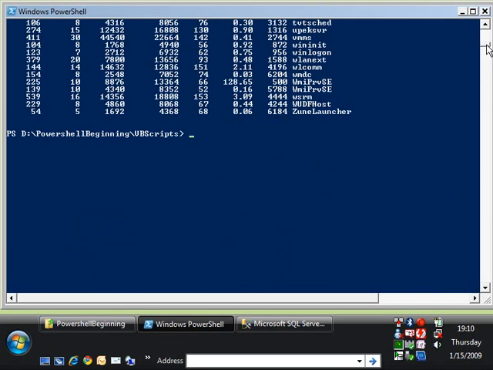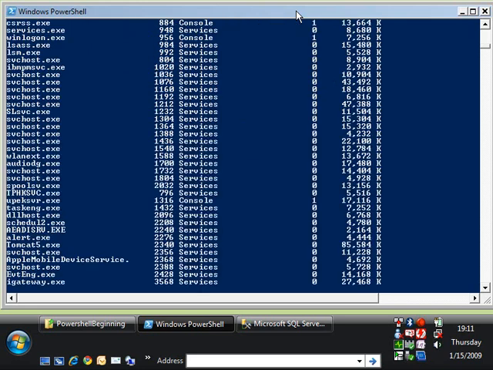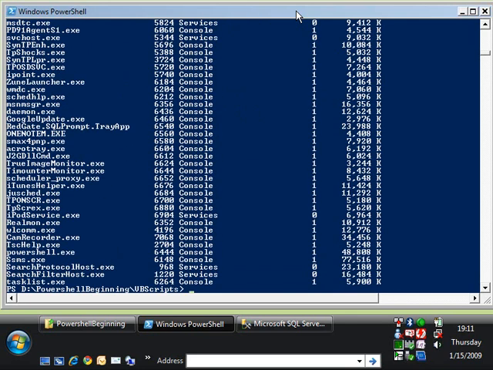One of the things they really got right was the integration between PowerShell and the command line. From a PowerShell script, you can run any command shell program. You can run task list, just like you could from DOS. You can run ping. You can run anything that you can run from the command line within the PowerShell window, and they're completely interactive. I'll show you that in a minute. I'm kind of getting off script here a little bit, so I'll rein it back in.